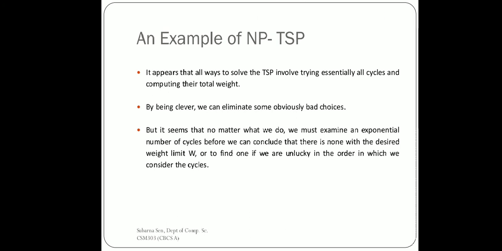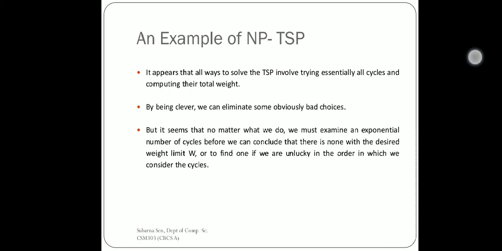Now you can say, okay, I will discard some bad choices. I will not consider this many choices. I will go for some choices from where I can reduce my number of choices, so the number of trials will be lesser. But how much can you reduce? For a huge number of nodes, at the end of the day there will be exponential growth only, right? If we discard some bad choices, but the good choices are not so few, again it will be an exponential growth, right?